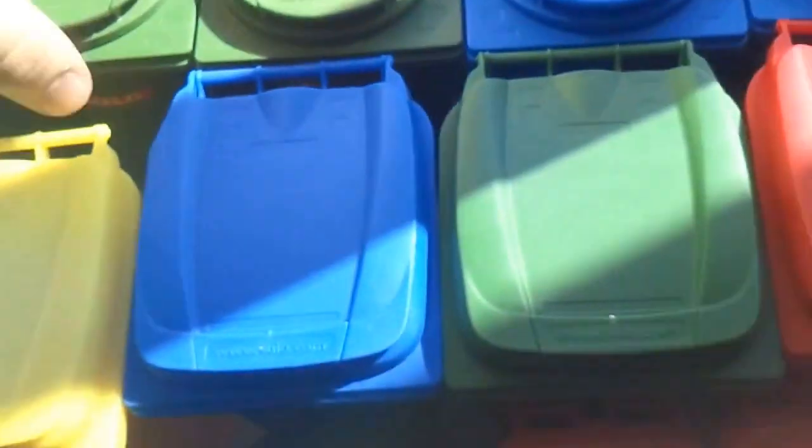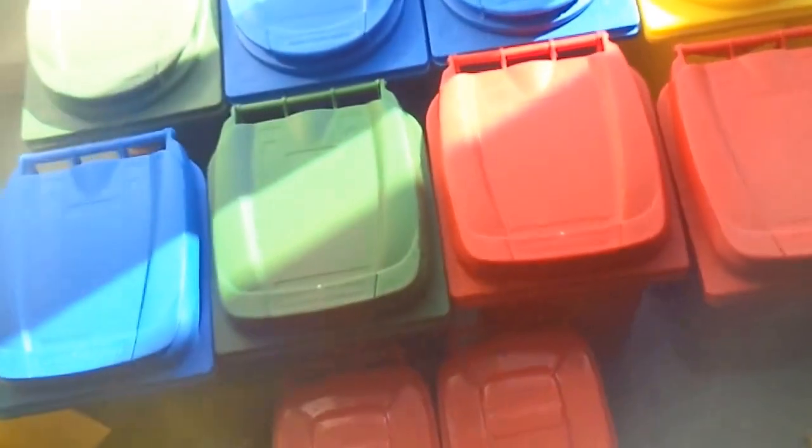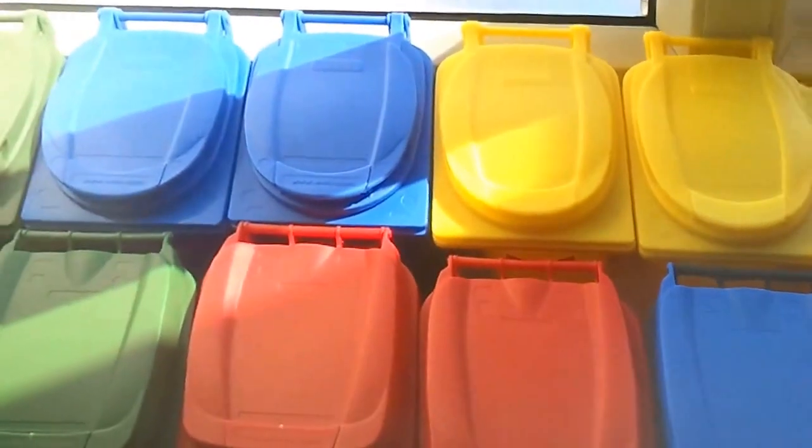I got two grey ones and two green ones. All got a lid clip with www.zulu.com and also the printing areas. And they got the Eurostyle lid. I don't know whether they also have a standard lid for the real version, but the mini bins just have the Eurostyle lid.